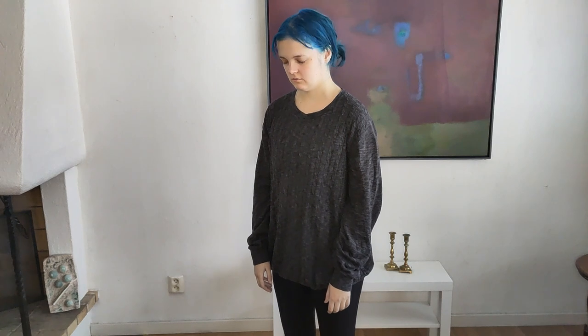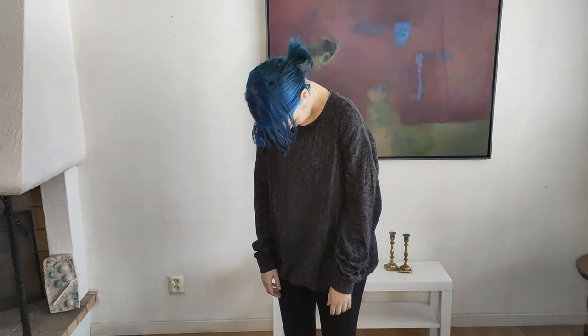Next, drop down the spine on a hum. Let the breath easily come in. Sigh out on a new hum. Uncurl your spine quickly, and when you reach the top, let your mouth drop open so that the sound can escape.